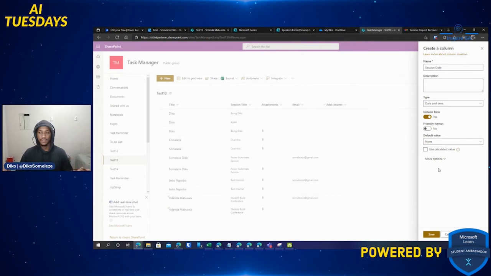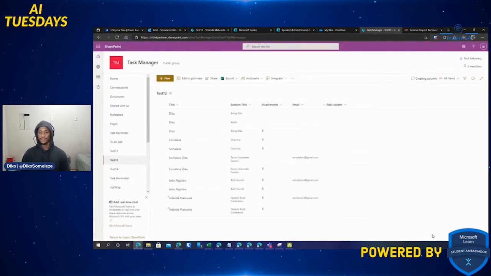But let's not include time. In our solution, I just wanted to include time and the date so that they can know on which day at what time they have to speak. But I'm trying to run away from complications and this episode having to be long. So I'm just gonna not include time, just the date. It'll be fine. And then, okay, never mind. Let's include time. It's fine. And then we click on save. That would be session date, and that's fine. We have our updated list now.